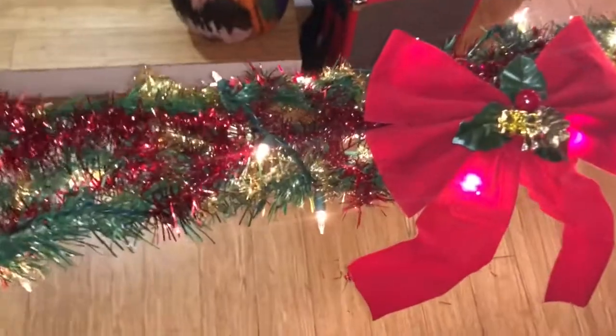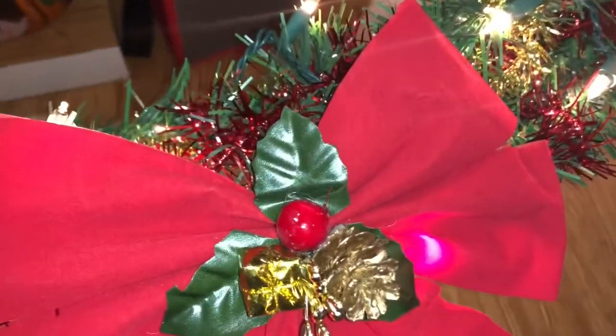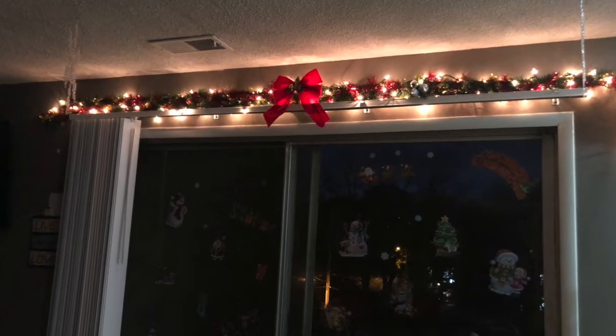And lastly, you want to add the bow, which it came like that. I bought it like that at the Dollar Tree. I just slapped it in the middle. It has a little tie in the back, so it helps it a lot. You just twist the back and it stays on perfectly. So that is the finished product and how it looks on my sliding door.